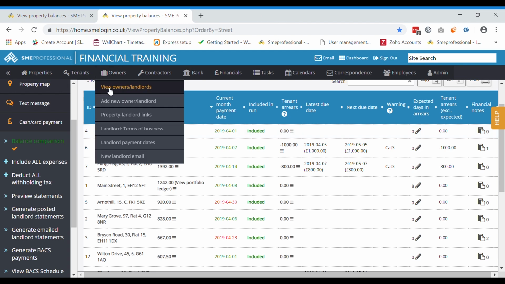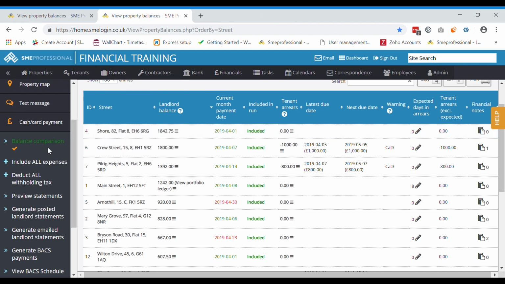So I'm back at property balances, and you can see now that I've clicked that and everything's been fine. It's gone green and there's a tick next to it. So it essentially means that as you click down these options, they'll turn green and have ticks next to them. It lets you start your payment process, go away, do something else, come back and pick up right from where you left off. It keeps you aware of exactly where you are during that process.